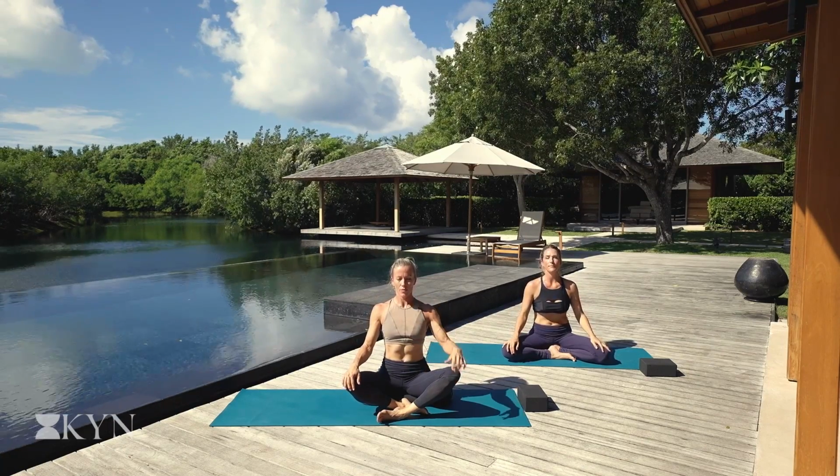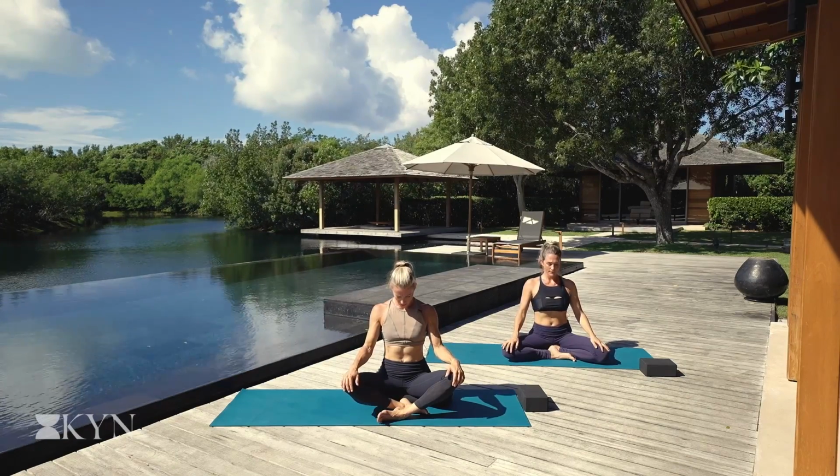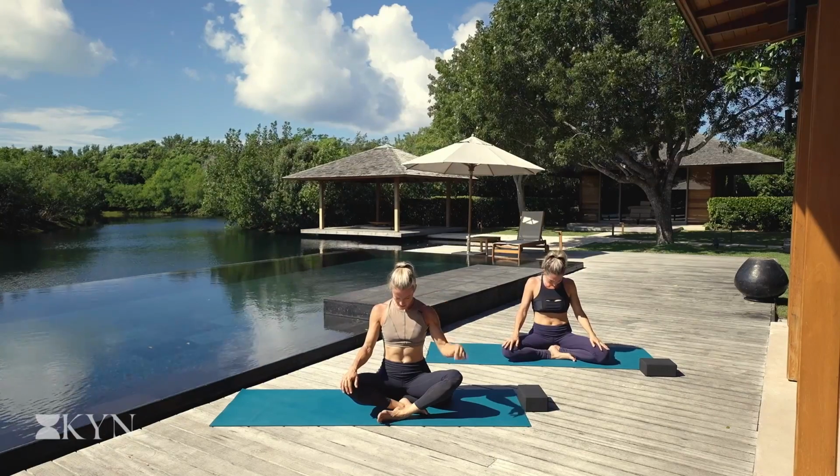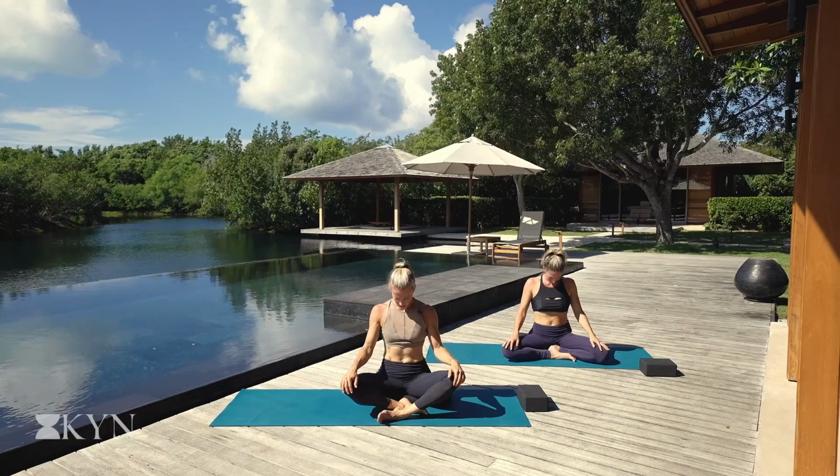Inhale, feel that lengthening up through the crown of your head. And on the exhale, we're gonna drop the chin down into the chest. Hold here. Breathe into the space of the back of the neck. Noticing any tension or tightness here.